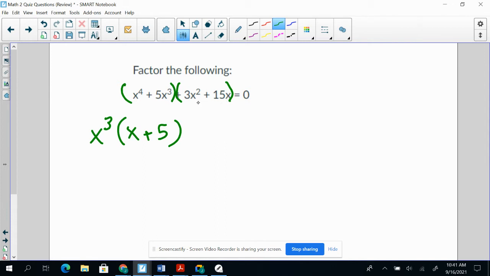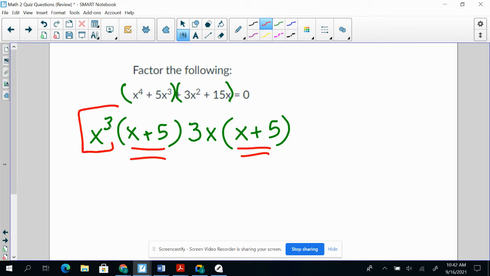Then looking at the second one, I have 3 and 15, so 3 is definitely a GCF, and there's an x in both, so I can pull out an x. And now, ideally, if you were factor by grouping correctly and you pulled out the correct GCF, this parentheses should be this. So I'm just going to pretend like I know that, and I'm going to cheat. So 3x times x is 3x squared, so that's good. And 3x times 5 is 15x, so that's good. So since these 2 match, we know we did it right.